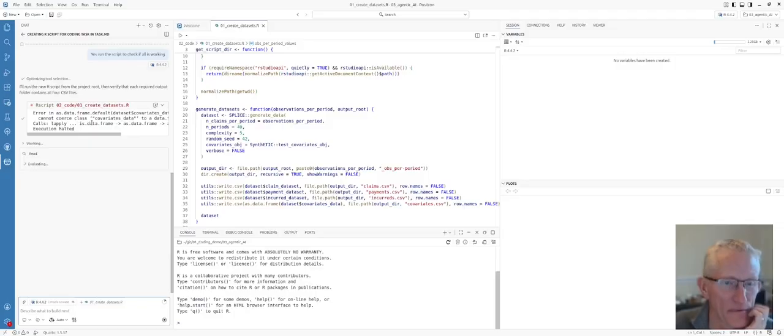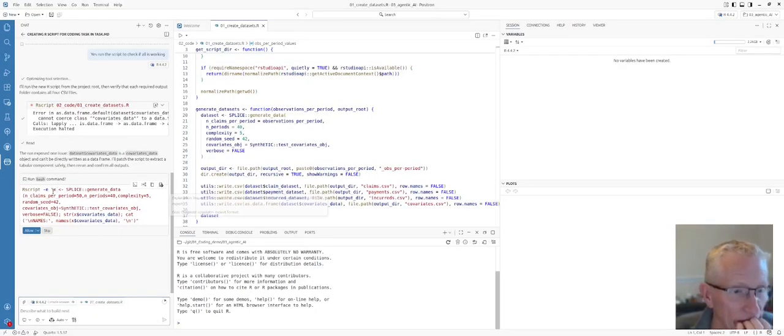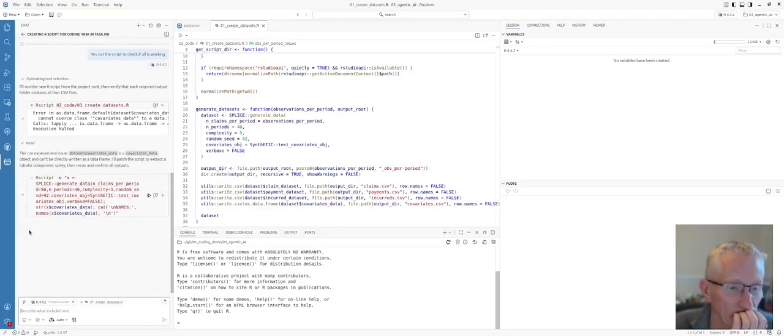So it's come up with an error. Can you see it can't coerce? It's seen that covariance data problem that I saw first when I did it by hand. All right, so it's observed that. What can it do now? Yes, so it wants to understand what's gone wrong. So let's allow whatever that is. I'm pressing the buttons.